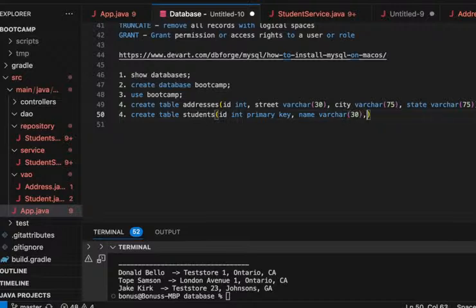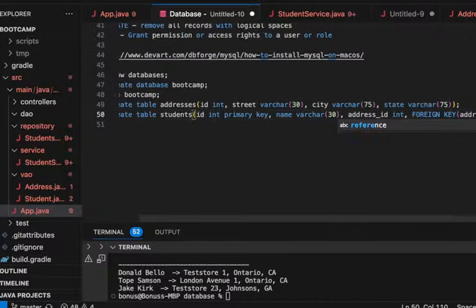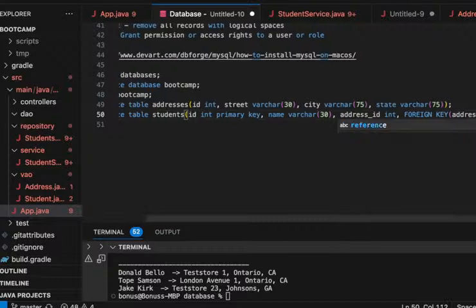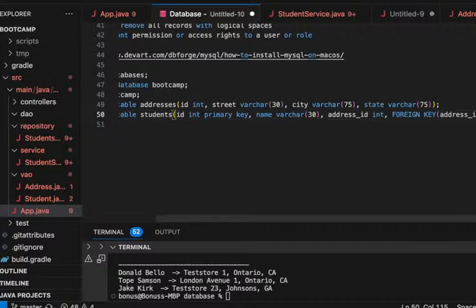And after the name varchar 30, then we have address ID, which is an integer, and then we say foreign key address ID, and address ID references addresses.